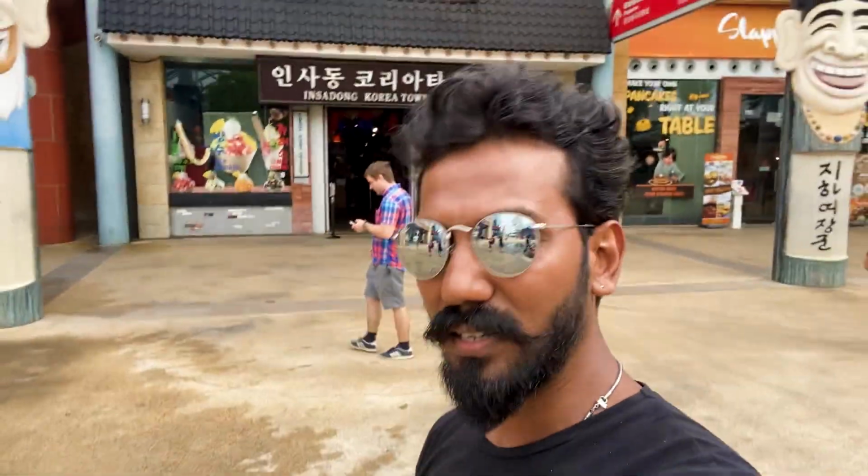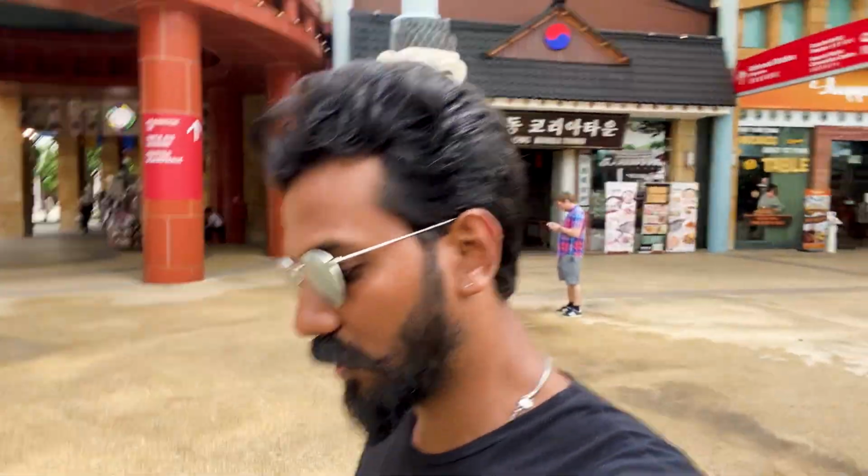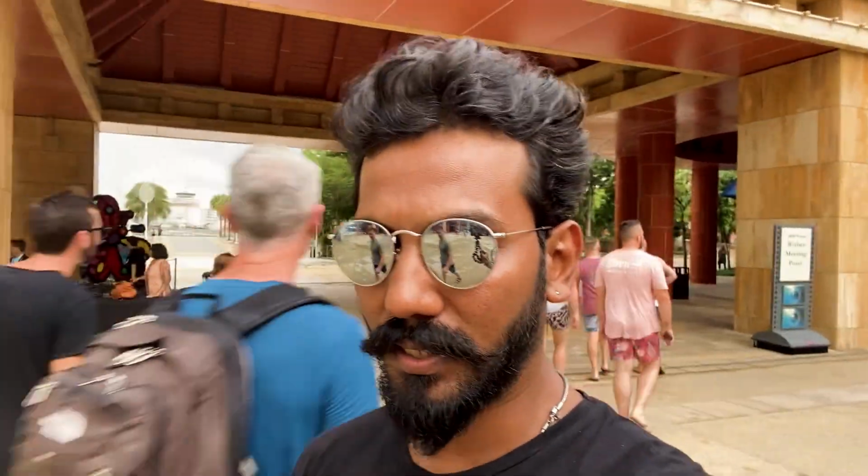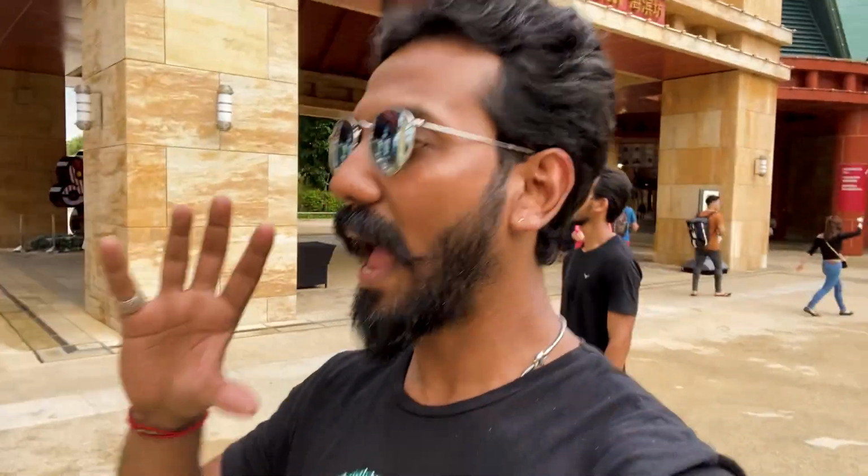Bye-bye. Unfortunately, we are not going to go inside the studio because Cheryl suggested that if we buy the ticket for $79 and spend it for just 2.5 hours, especially considering the rains which are happening on and off over here, it's not worth it. She suggested that the ideal time to go inside is at least a minimum of 4 hours, to explore everything inside Universal Studios. So just keep that in mind whenever you come next, and also consider the weather when you're planning your trip.